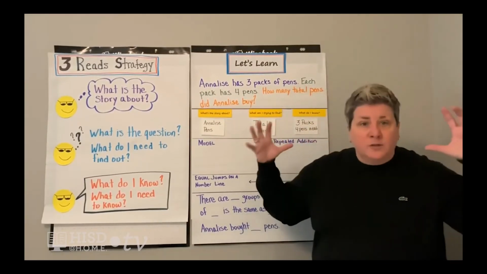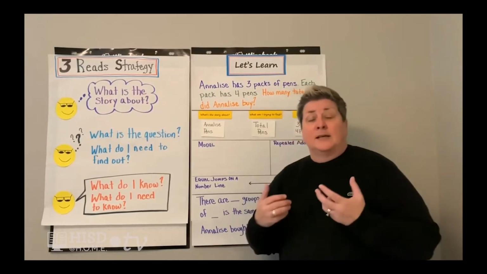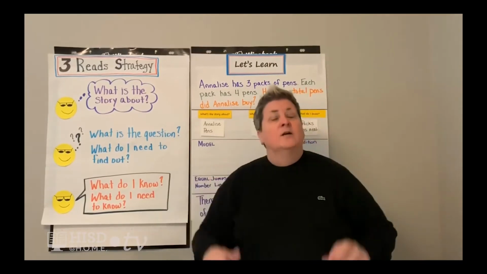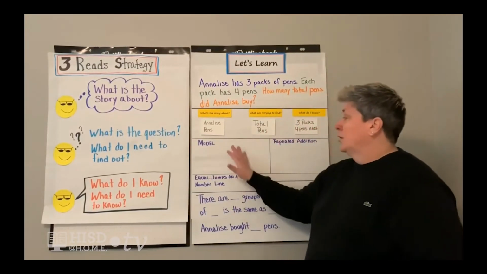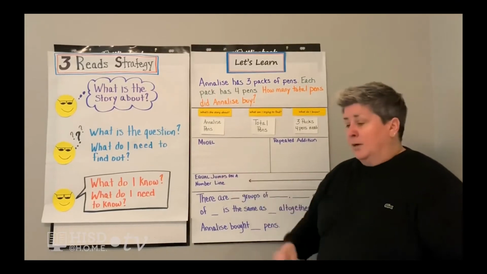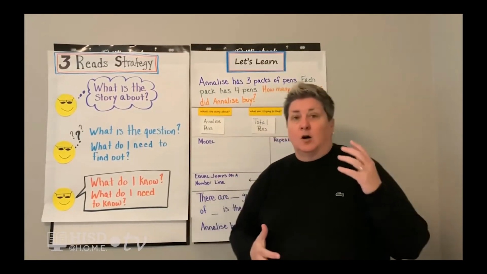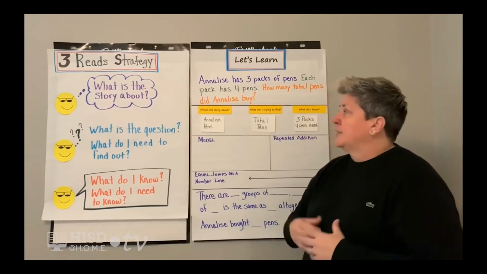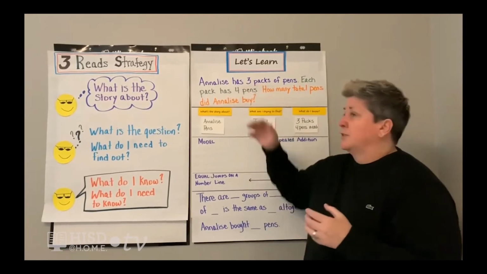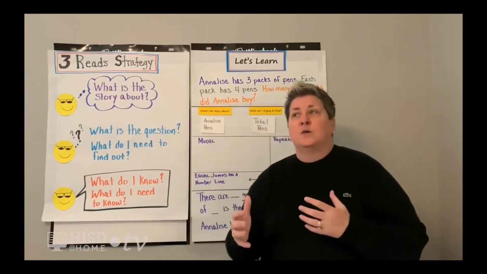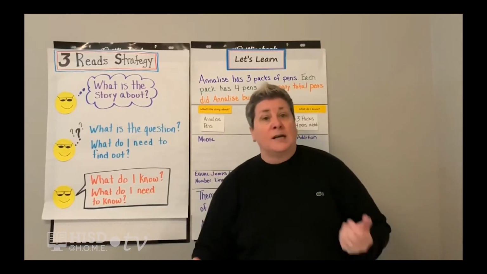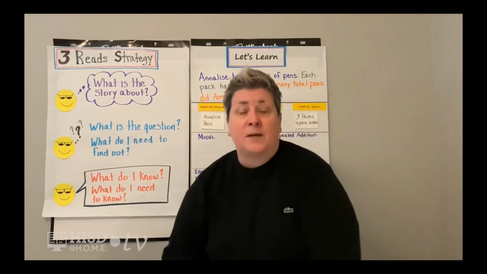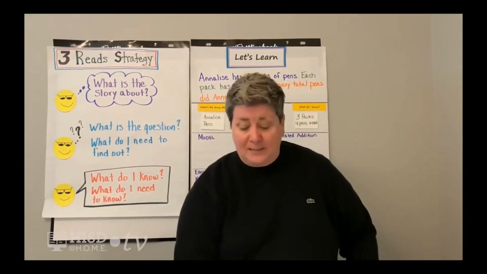So now that we've got a really good understanding of the information that's in our math story, I'm wondering if some of you started creating a mental picture of what this looks like. So I want you to draw a box for your model, and we're going to start modeling this story problem using some pictures. The first thing that I think about when I read this was the 3 packs. And I know that when I go to the store and I need some new pens, I can see the pens hanging on the shelf. So I know that the pens come in packs. And how many packs did we have?